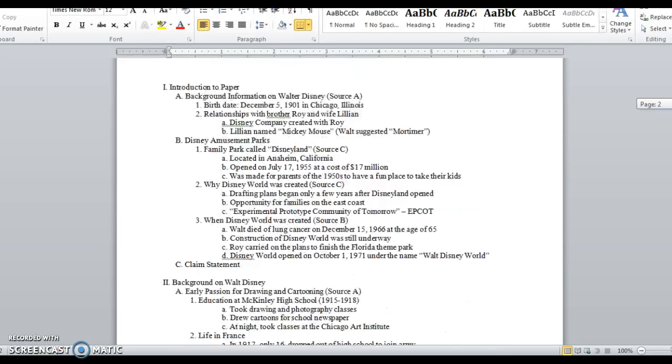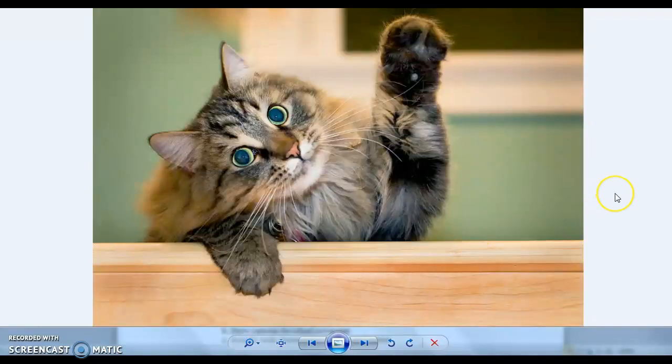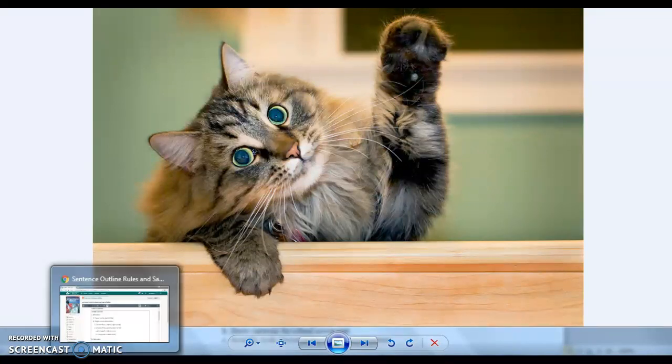All right? This is a very important part of creating a research paper or a paper in general because it really organizes your thoughts and helps you to create the most optimal and organized paper that you can. If you have any questions about anything, please don't hesitate to raise your hand, and I will come to you as soon as I can. Keep in mind that I will be helping other students as well, and so if you're on the list, I will be there as soon as possible, okay?